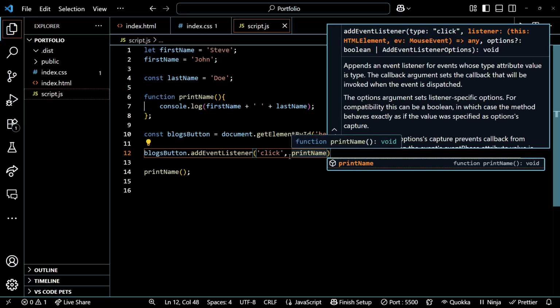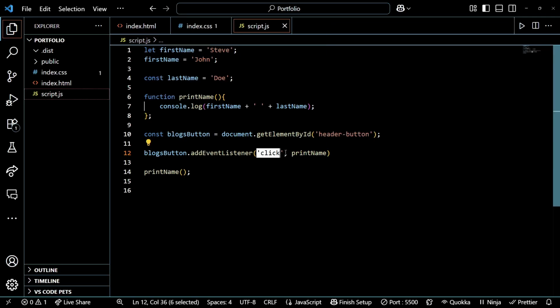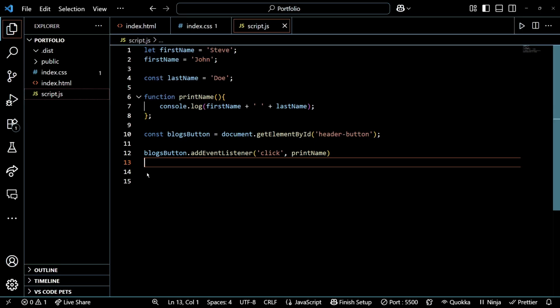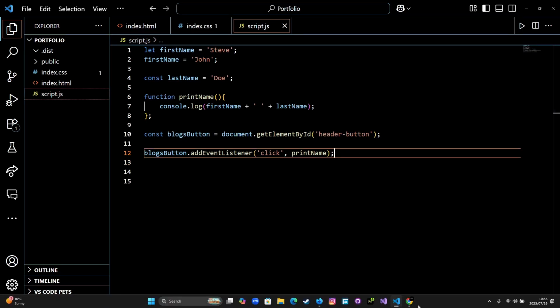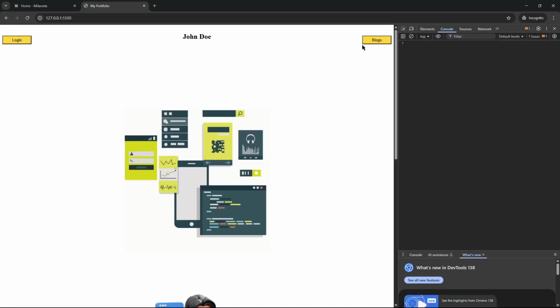And the function you want to call when the click happens is the printName function. So remove this last line of code. Now if we go back to our browser and click this button, you'll see that the name gets printed to the console.